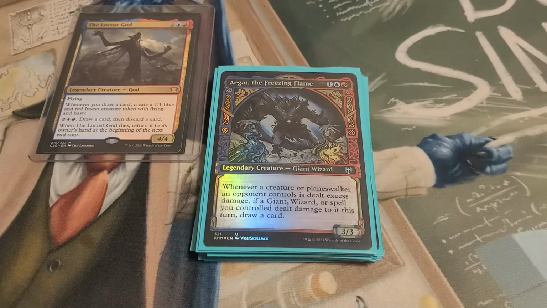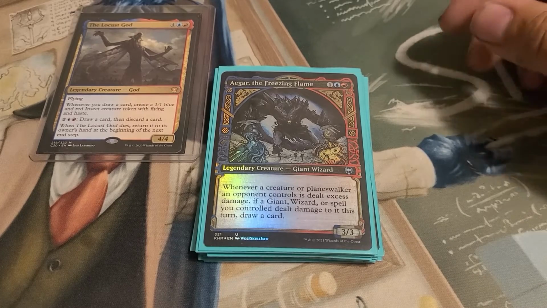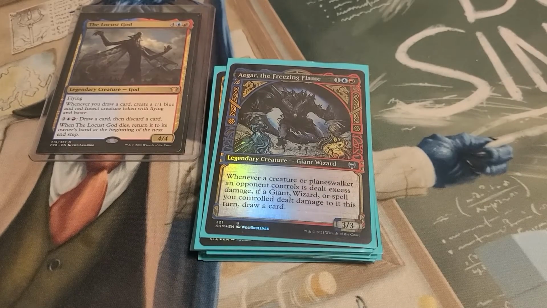Aegar, the Freezing Flame. When a creature or planeswalker an opponent controls is dealt excess damage, if a Giant, Wizard, or spell you control dealt the damage this turn, draw a card. So another way to draw, we have a handful of Wizards in here. He's a Giant, so he counts for the Wizard and the Giant part of it. And we have a few instances of sorceries that I think deal some damage. So another great card to have.